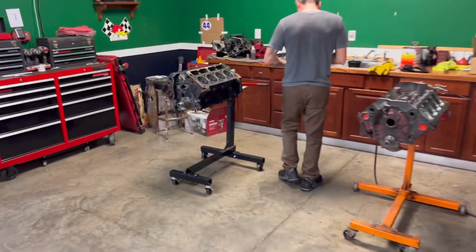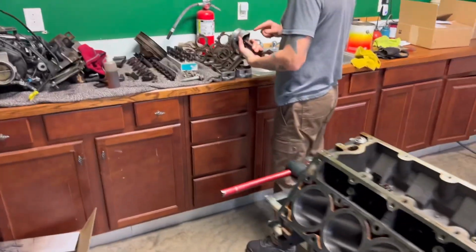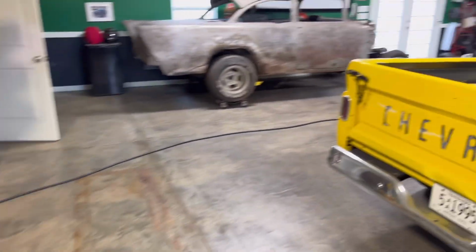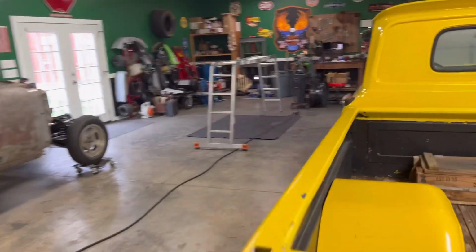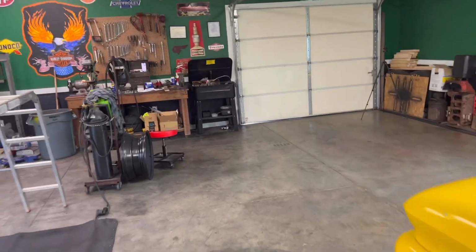Working on the LS swap for Francis. There's the block right there. Got pistons we're working on. He's putting the rings on there. I just got finished, as you saw in the video, cleaning up some parts. We're about to start putting this motor together, and I'm super excited.